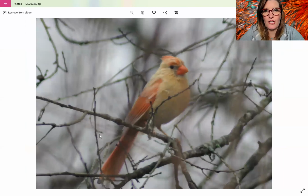Here's my pink girl. This is my very lightly colored female cardinal who's been around this spring, end of winter. You can see she's really, really pale in color, both her body and also her wings. Instead of being a darker red color, it has this almost flamingo, peachy, salmon color. So she's really pretty. You can see where her mask would be. There's a little bit of darker coloration there, but she really doesn't have a mask like other females would.